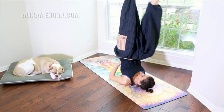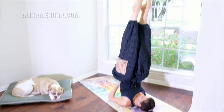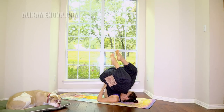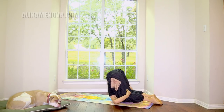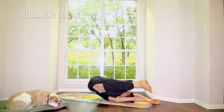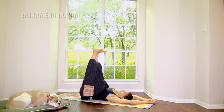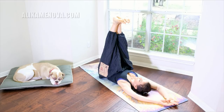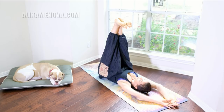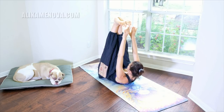Hands onto the lower back, shoulders bent. Knees on the outside of the ears. Slowly lower out of plow one vertebra at a time. Once your tailbone reaches the floor, flex your feet, pull the belly in, press your lower back into the floor, reach up, touch your toes, contracting the belly.